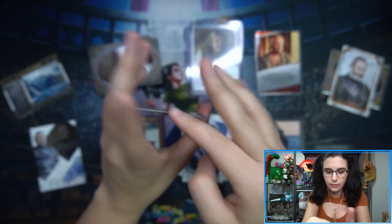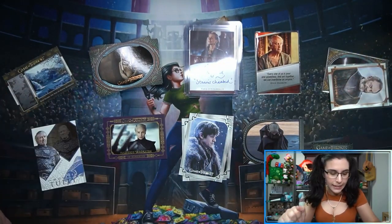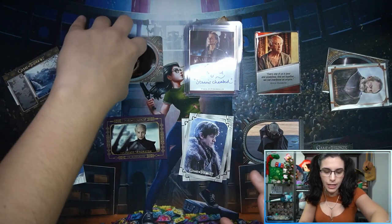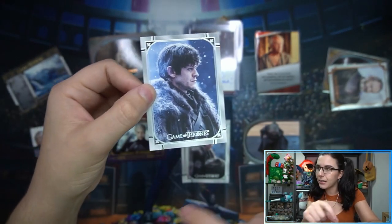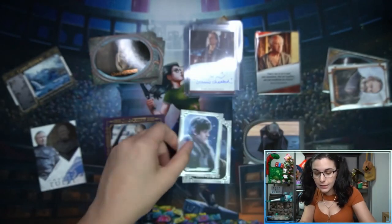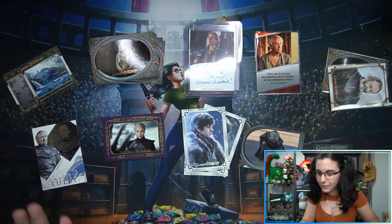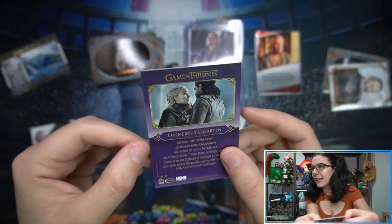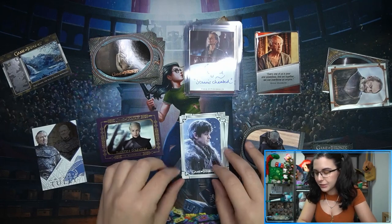That'll do it — we have one red ink, one full bleed, and one inscription autograph, along with a gold parallel and a copper parallel in this box. Lots of different puzzle cards in the sets: the base cards each season, the Ramsay character set of nine cards where the center card has his name — that also makes a puzzle on the back. The Dragonstone set is a bunch of Daenerys highlights that makes a really cool Daenerys puzzle on the back. The In Memoriam, House inserts, Vistas, and Quotables are like normal cards with text or images on the back. I really like the In Memoriam set — the purple really looks good, that's my favorite insert.